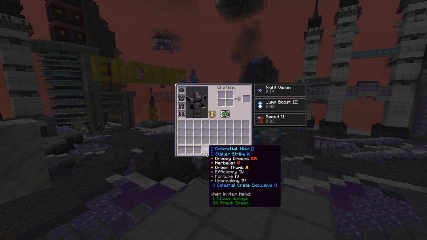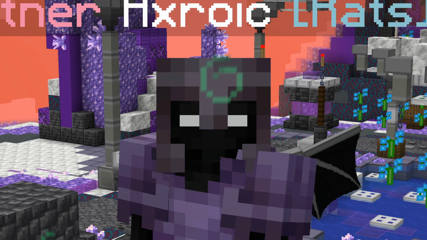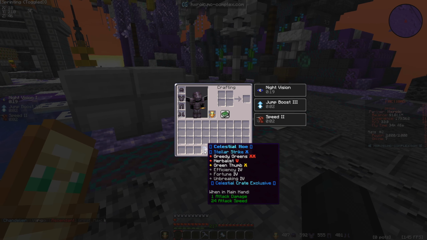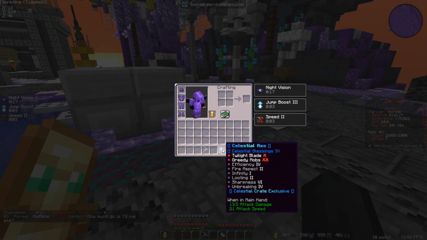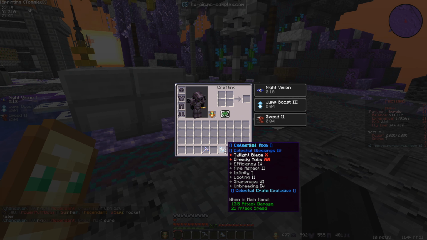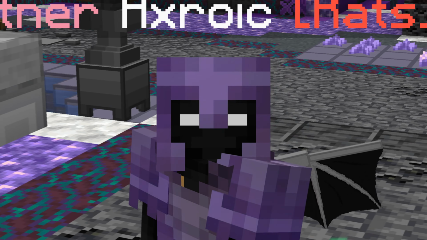We have got two of the most overpowered items on the entire server, and we're gonna go ahead and see which one makes us more money. So in my inventory, I currently have a celestial hoe as well as a celestial axe. This came from the last seasonal crate, and now this item right here, the celestial hoe, has stellar strike 10, which is an item worth $500, and the axe, only celestial blessings 4. It's not that bad, but it's not worth near as much. Both are completely maxed out with enchants. We're gonna be getting rich in today's episode.